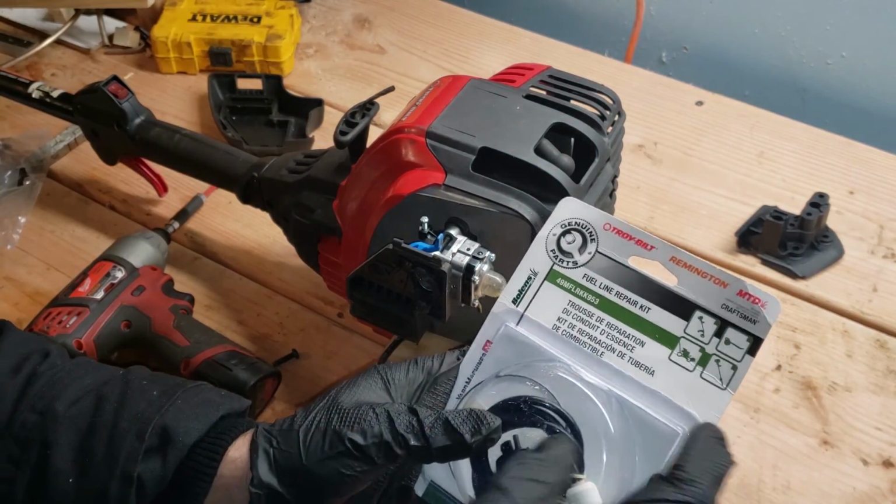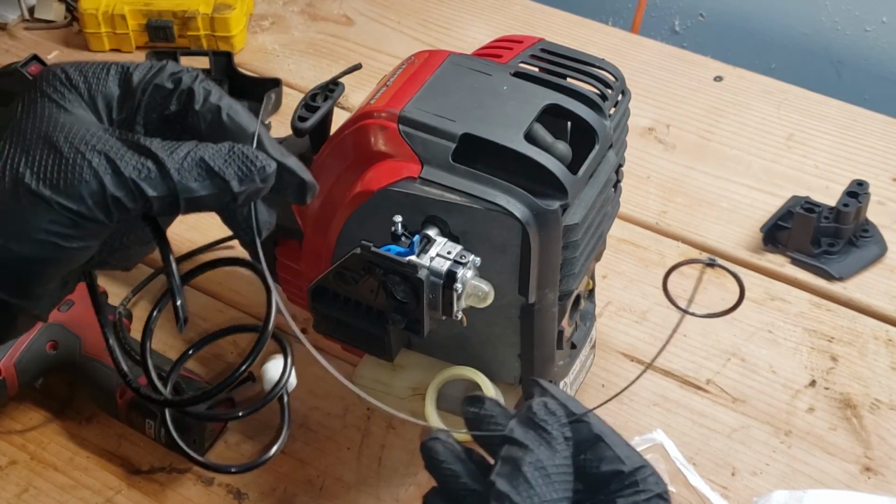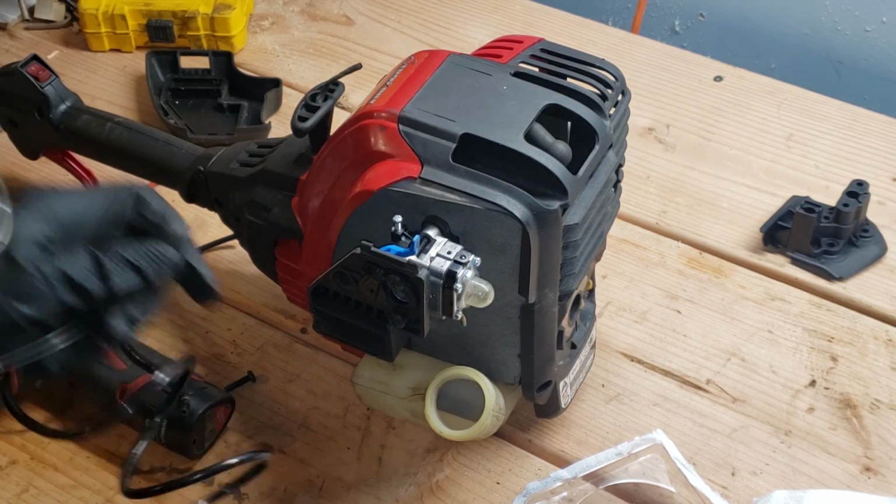We've got a Troy-Bilt fuel line repair kit. All right, who here likes fishing? We've got this nice little fishing tool for fishing our fuel line. Here's what we're gonna do.